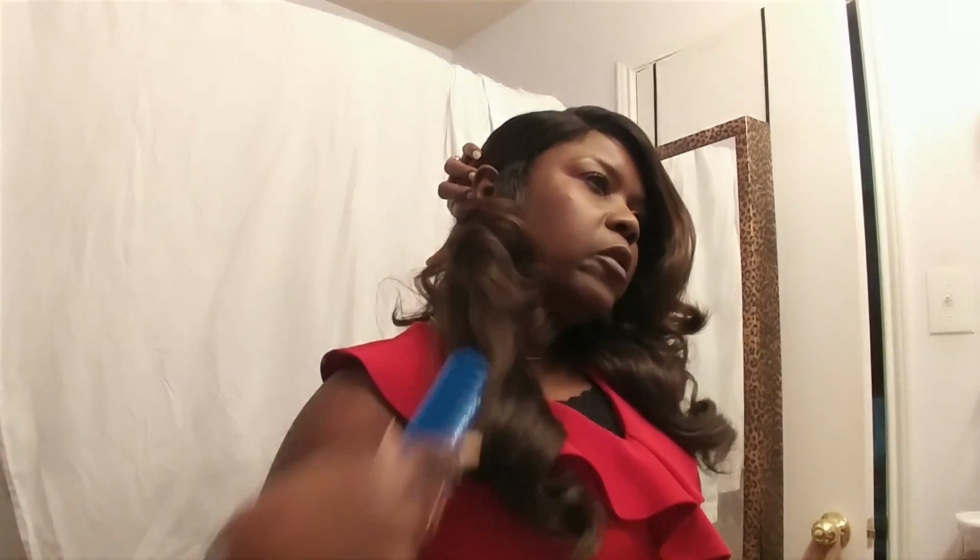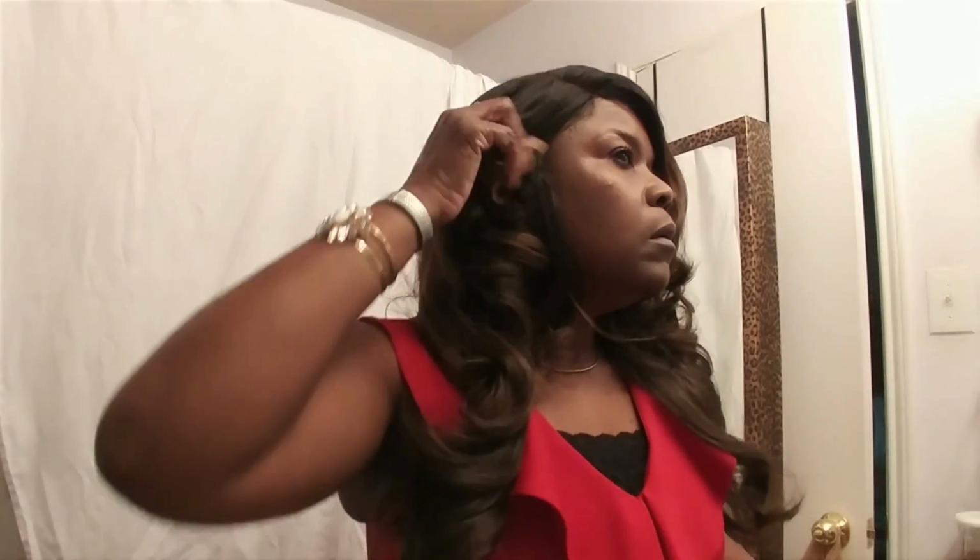It really does bring life and body back and curl back into your unit, because I could not get this curl pattern back to save my life. Even though it says that it's safe up to 400 degrees to curl it, but I couldn't get the curls back at all. I'm going to try on the new one, and you all can do a comparison.